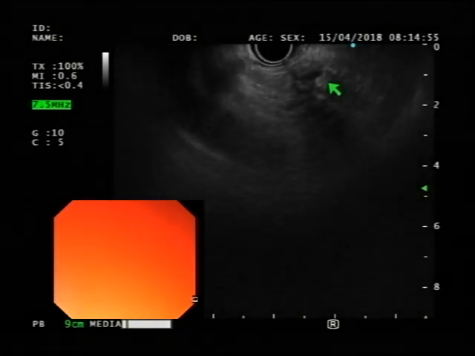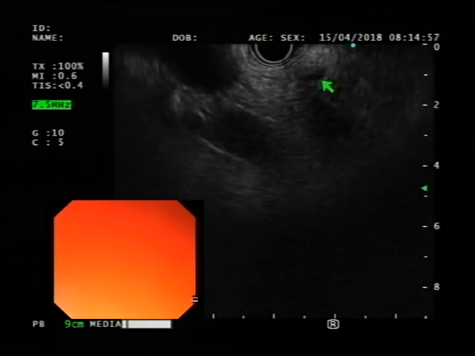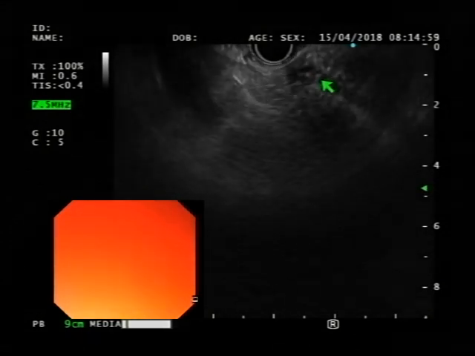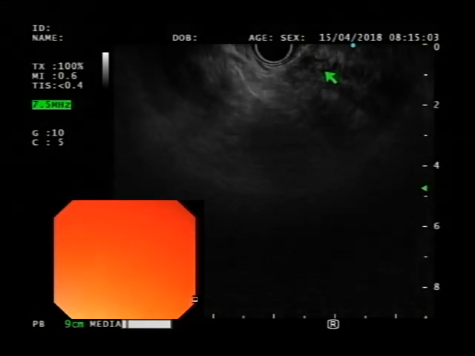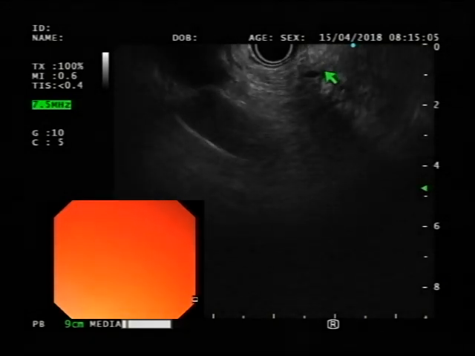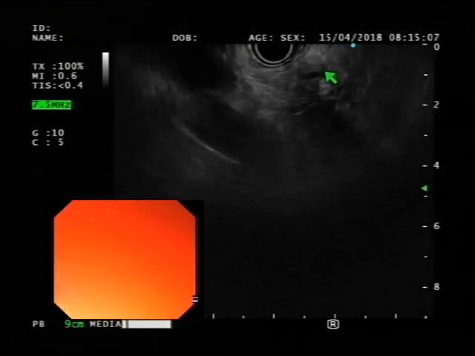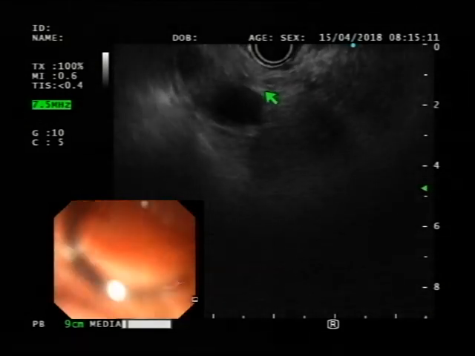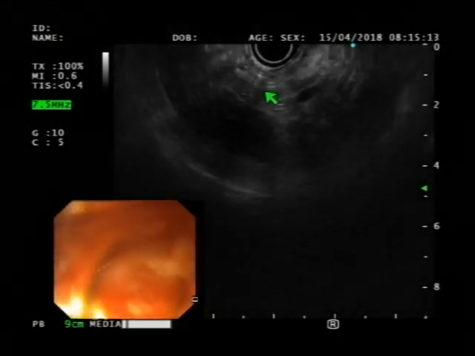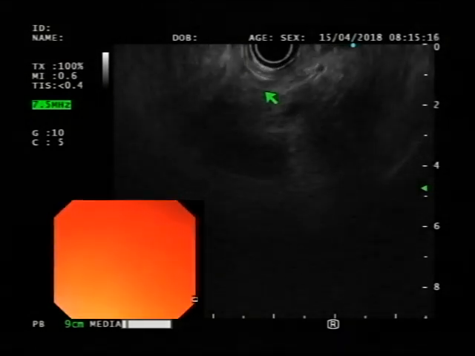Okay. Don't see any mass right there. From here, just stay there. You see the vein right there? Okay, rotate to the right. Stop there. Okay, you see a small pancreatic duct right there. Let's go back. Rotate to the right, anti-clockwise. Vein right there. Rotate further. Stop there. Aorta right there. Rotate further. Big wheel towards you. Maintain. Try to maintain that.